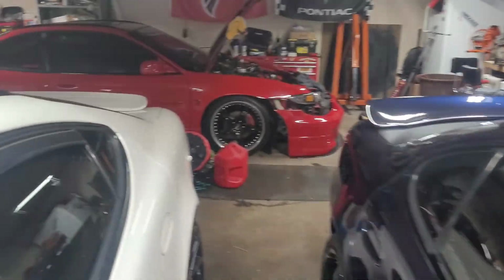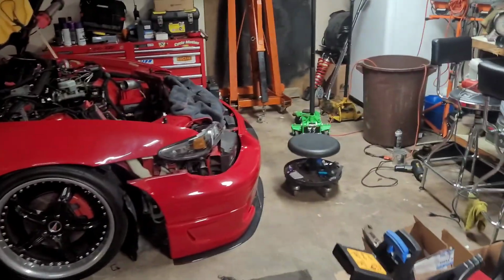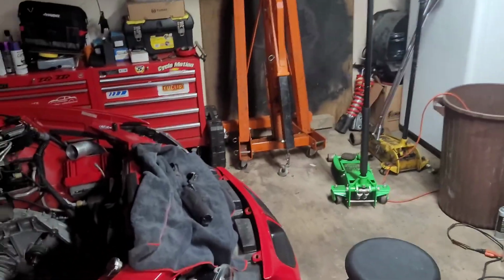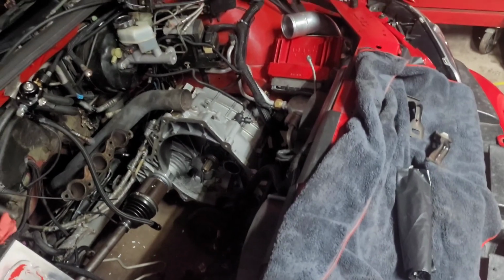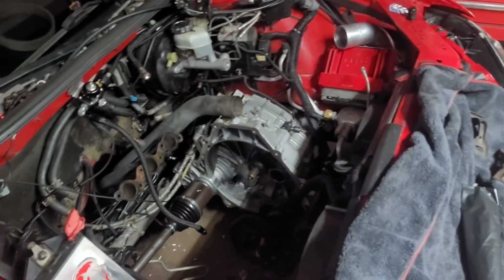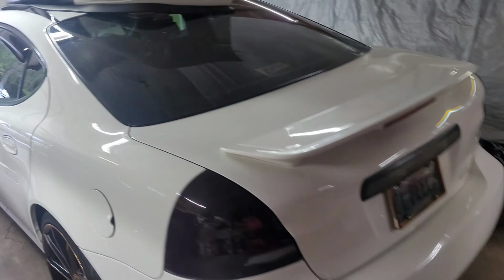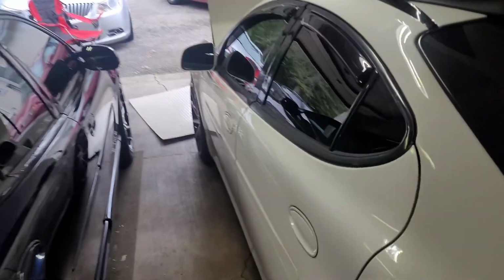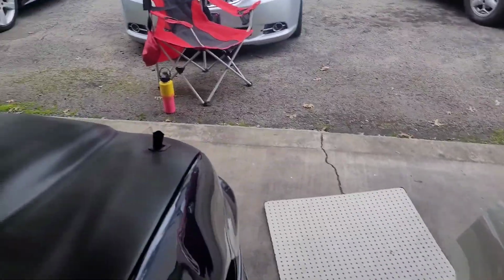The first F23 I bought was used, which I knew was on borrowed time. And as you can see, my F23 is still in my car. It is not broke. That's a brand new F23 that's got maybe 120 miles on it. So the reason my car is down is not because of my transmission. It's because of my motor. So let me just set the record straight there. I don't know why they even said that, but anyway, all right, so let's start this whole step-by-step process.